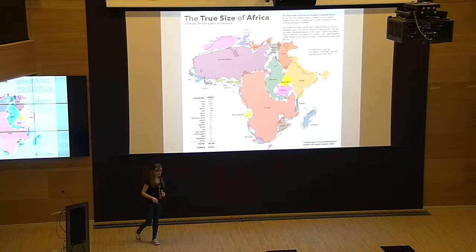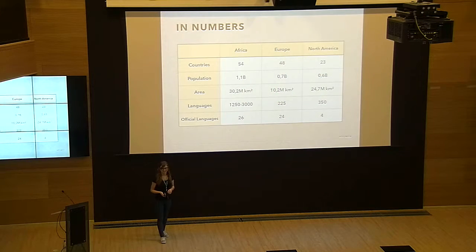Would Russia be bigger or smaller than this? Smaller. Anyone thinks bigger? No, good. You guys know your geography. So here are some numbers. The area of Africa is 30 million square kilometers. The area of Russia is 17 million square kilometers. Still bigger than Europe, roughly close enough to the US or to North America. By North America in this map, it's North and Central America, so it's everything that is not South America.